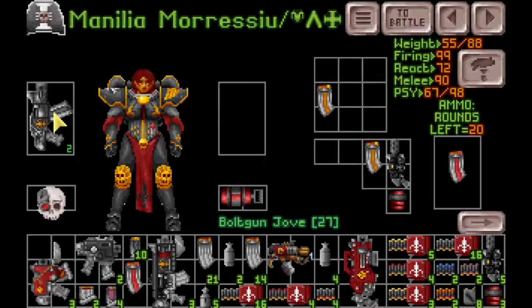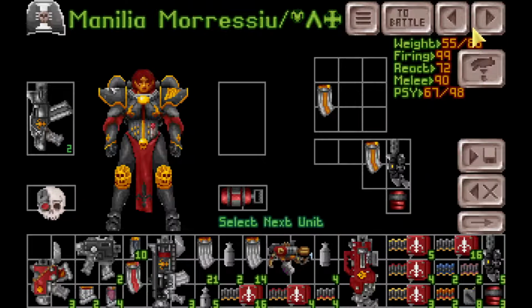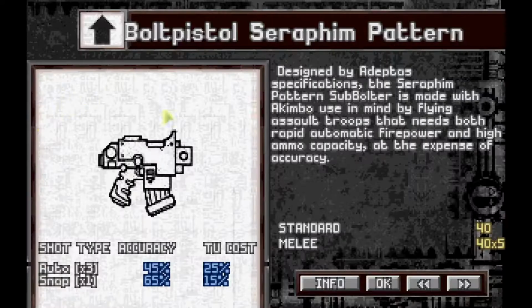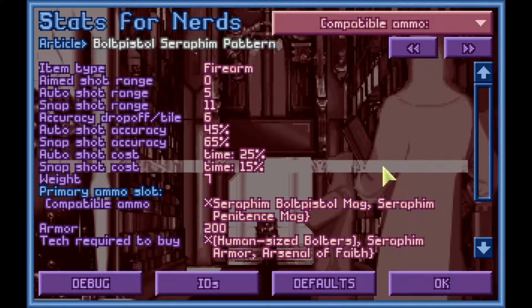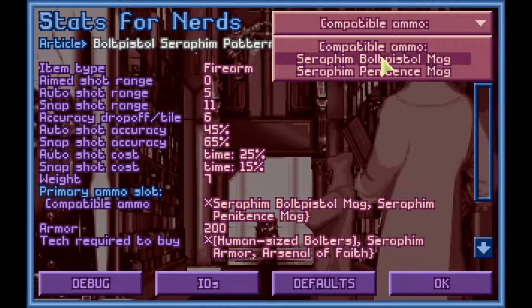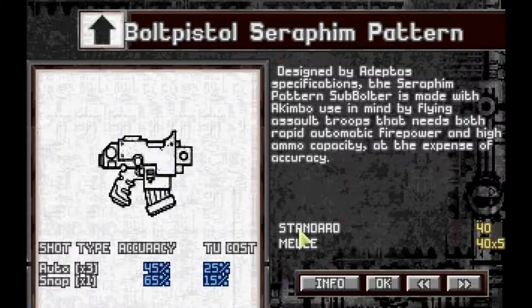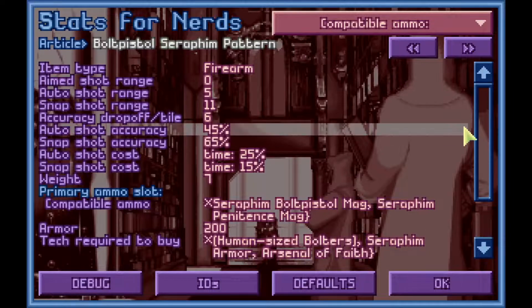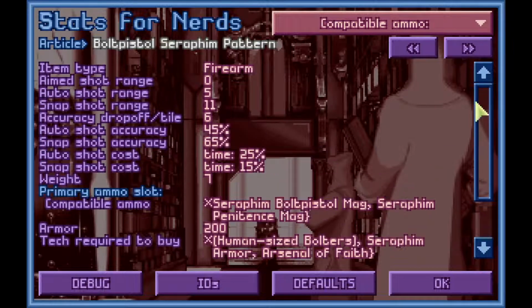So, if you're wondering what ammo a weapon can take, you can middle mouse on it and it will... Oh yeah, that one I can't actually see. But... And there's another solution around that I've found in the game. If you can't see what it is in the campaign, there's another way to access the whole codex for every single entry in the codex. This is how you see what ammo a weapon can take. Is you go to this little button right here, which is info, which shows you the full mathy side of the weapon.